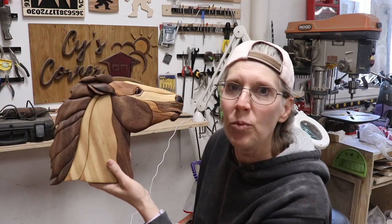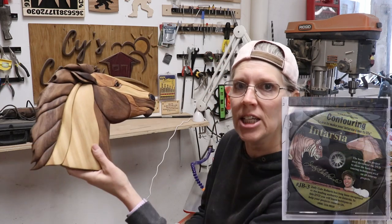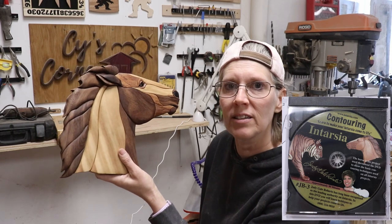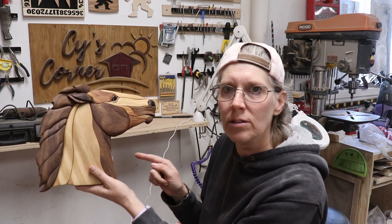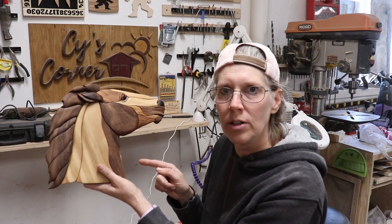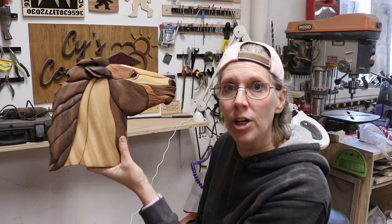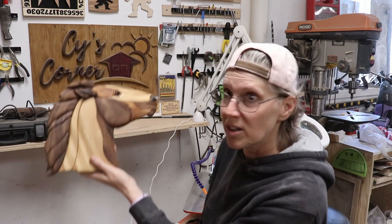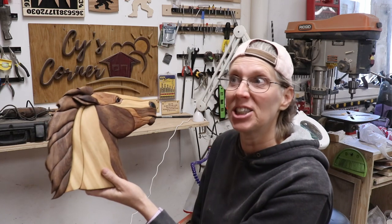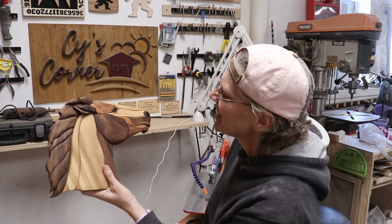This is a Judy Gale Roberts pattern, and she has a DVD where she's teaching how to contour using sanding shims. And she's contouring this pattern horse in that DVD. So I bought that DVD and I bought the pattern and followed along with her, really. And what a difference. These sanding shims are like, whoa. So thanks, Judy. Love it.